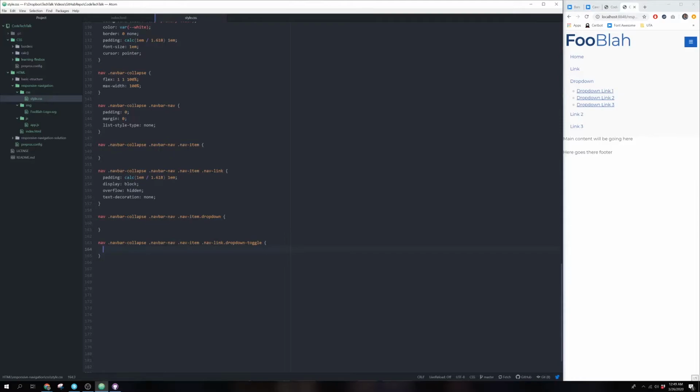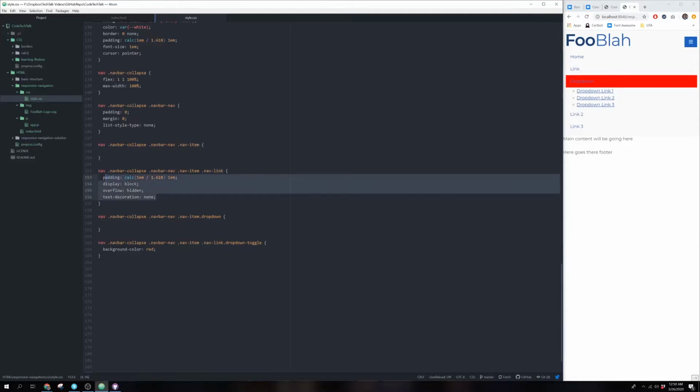Now, one thing that you'll see is that even though we have this drop-down toggle, let me go ahead and give it a background color of something like red. You'll see that we have that, but it already has the padding around it. It already doesn't have the underlined text and whatnot. Again, because we do have our primary selector, which is Nav Link, which is coming here, right?